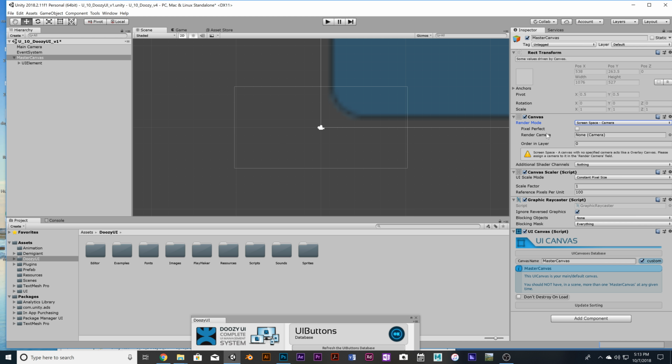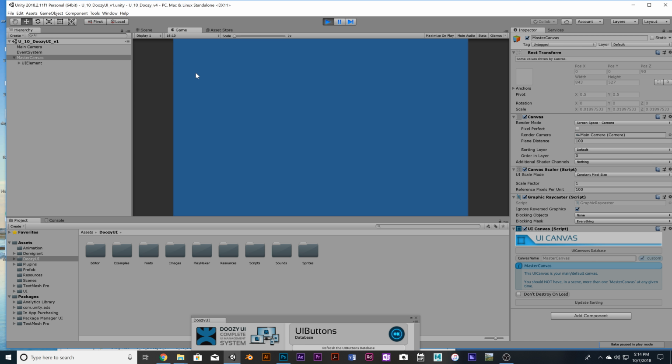And then for Render Camera, we need to drag our main camera to here. Let's see. Command S and hit play. Okay, everything looks nice. Maybe we can make it 16 by 10.